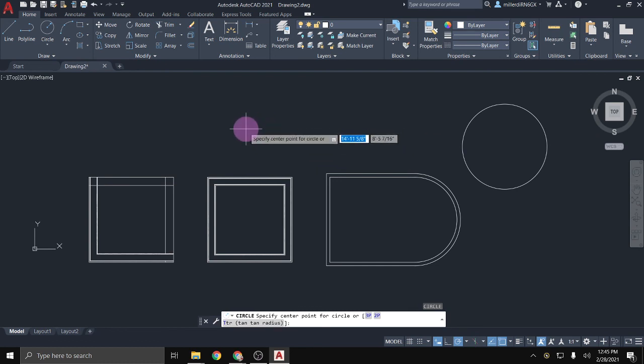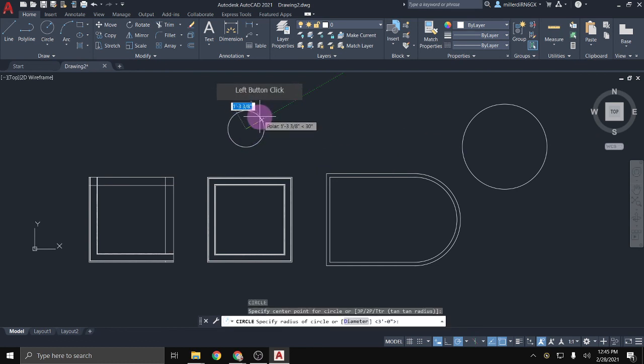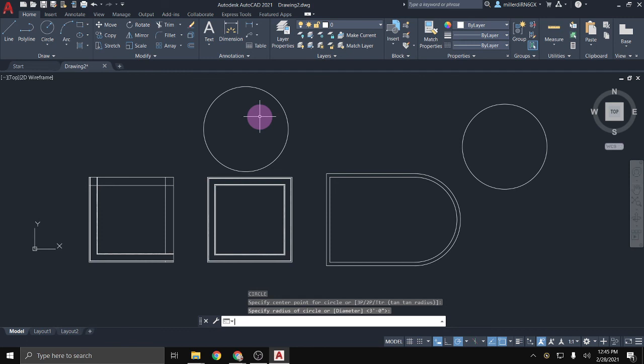So I'll just say I want its center to be here. We can see again in those triangular brackets, it has 3 feet. So that means if I just hit enter without typing anything in, it is going to make a circle that is 3 feet. So anytime you see those triangular brackets, it just means that was the last thing you did, and AutoCAD is going to assume that that's what you want to do again.